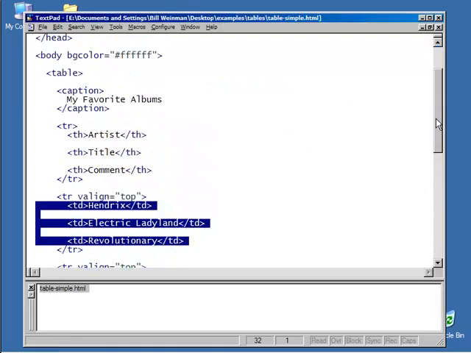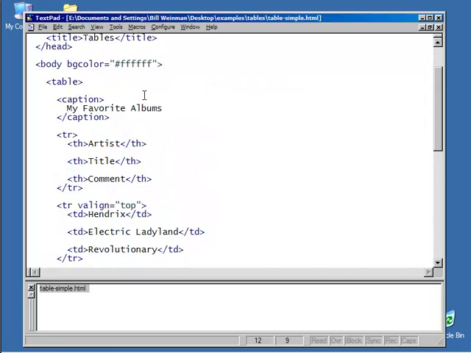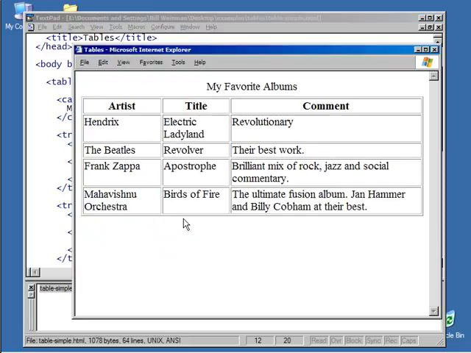Sometimes it's easier to see the layout of a table if you set the border attribute to 1. That creates a little border around the elements of the table so that you can see the layout of the table a little bit better. Some people will even leave it this way on their web pages.